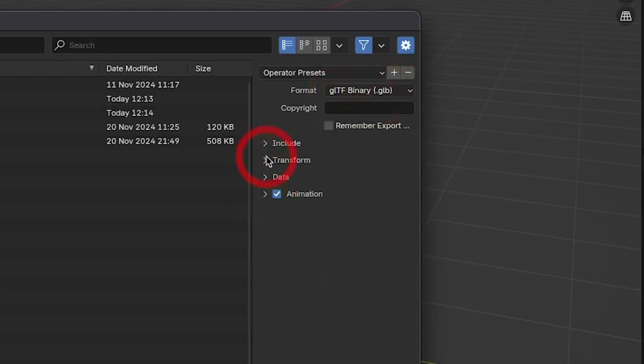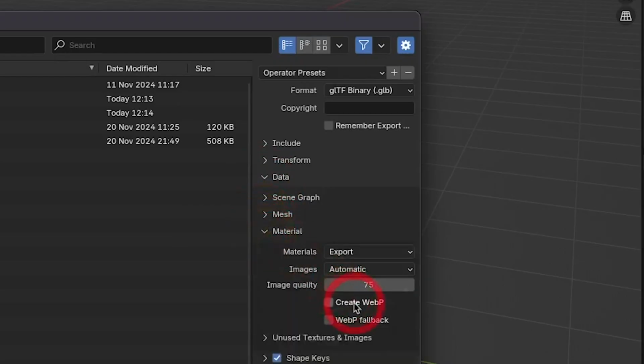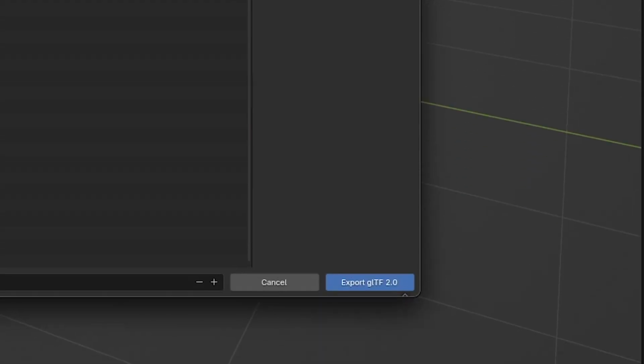And then under these other options, you can check some other settings as well. We don't have any animation in here. We're going to be doing the animation in our app, so we can uncheck that. You can also change things like what parts of our model are exported, what's the image quality of our textures. But really, you can leave these as the defaults and just export this.